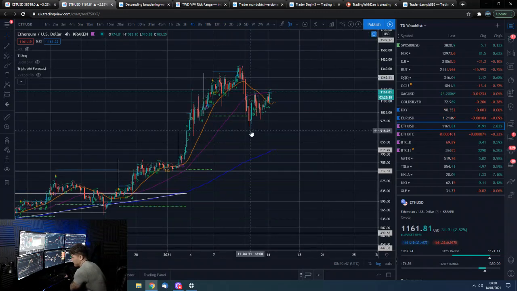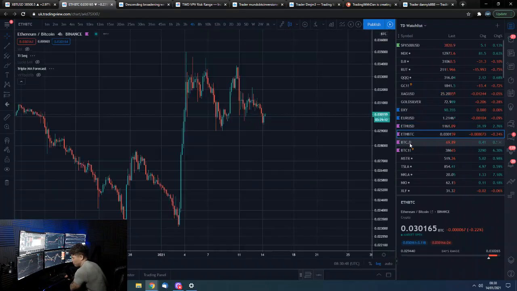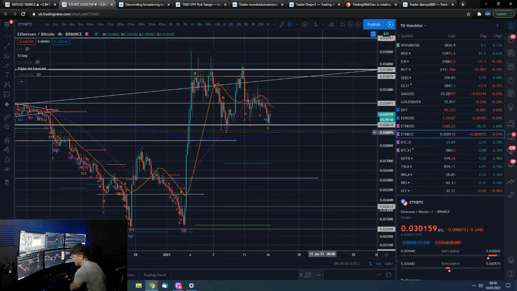Basically we analyze Bitcoin, and that's going to tell us the direction of the overall crypto market. So that's going to just drag this in the direction. So the important one then is, what is Ethereum doing against Bitcoin? You'll notice this is a lot more important chart to me, and should be to you guys as well if you're involved in altcoins, because this overall direction is going to decide whether you're going to be better off in alts or in Bitcoin, or potentially not in crypto at all. So as in just get out into stablecoin or fiat or whatever.